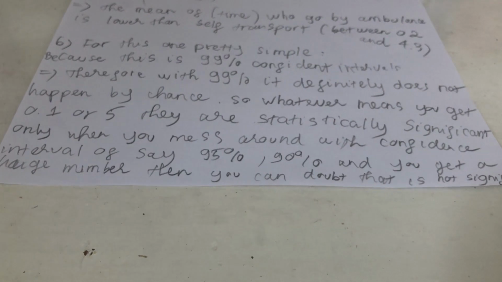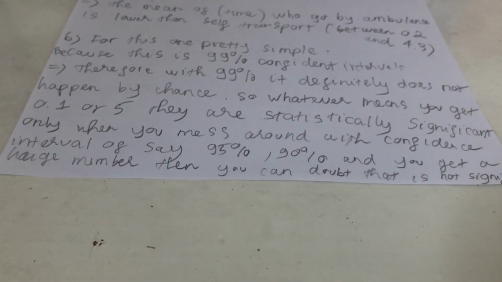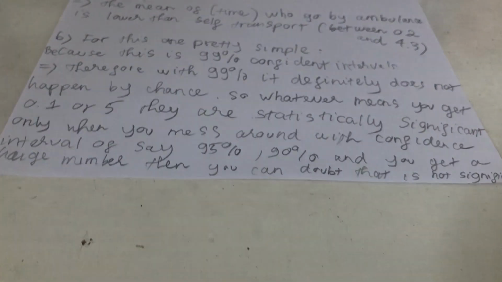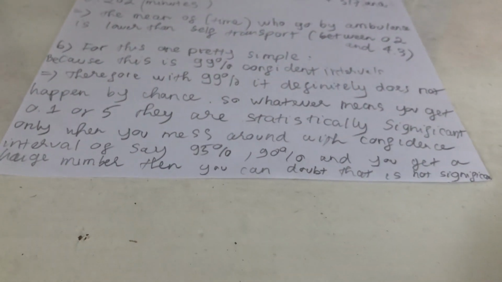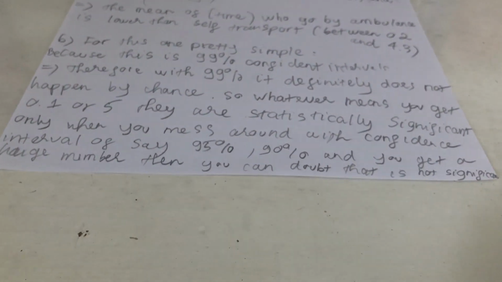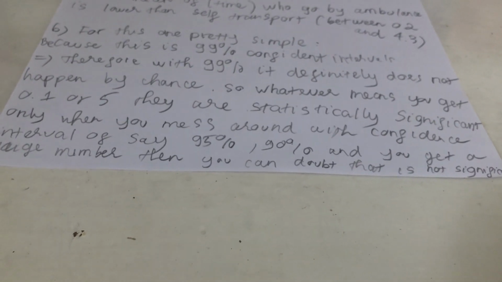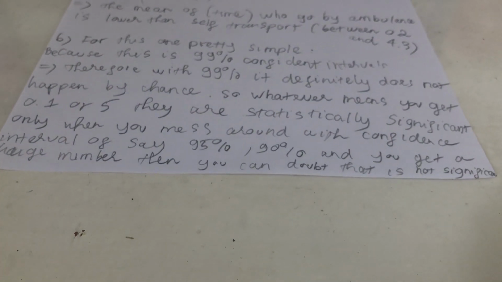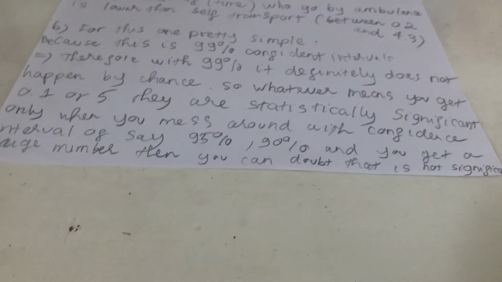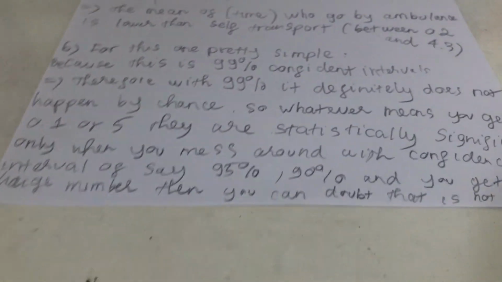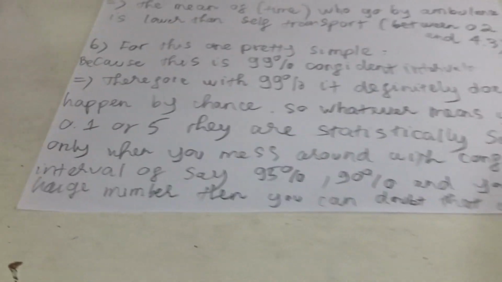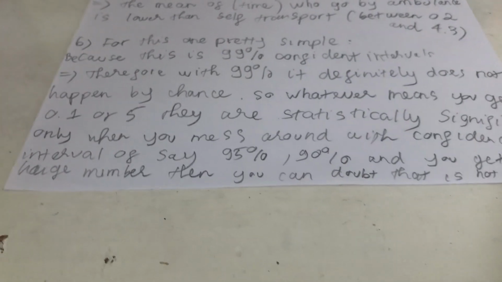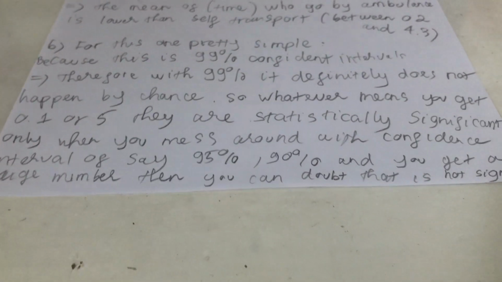In this case, the only chance that it is not significant is when you mess around with the confidence interval, say 99%, and then you make it 90%, and you get a very huge number. Then you can doubt this is not significant. But in this case, everything seems fine on spot. So I think it is pretty much safe to say that it is significant.